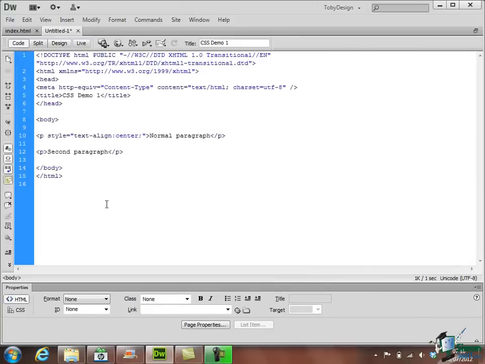Now this approach is an approach that works, and in some situations you may find that because you want to do something quite specific, and maybe in some situations because you can't quite figure out how to make something work using your CSS style sheet, this is a way of cheating, if you like. You can actually put a style on a specific element like that. Of course, it's completely against the principle of sharing styles throughout your website, but it does work in some situations where things are tricky.